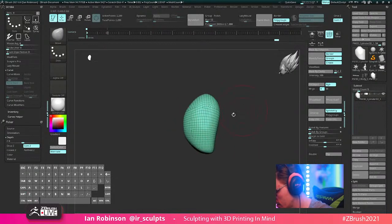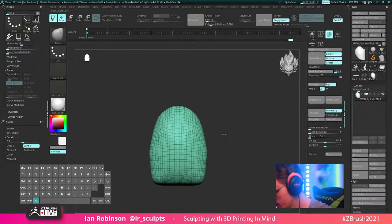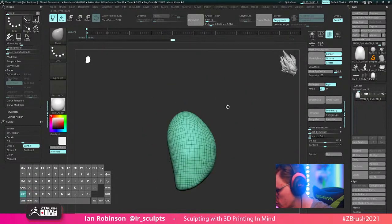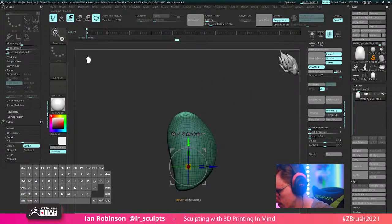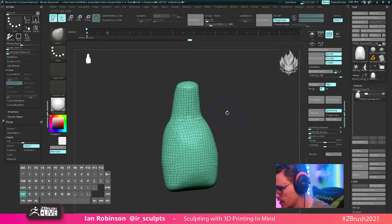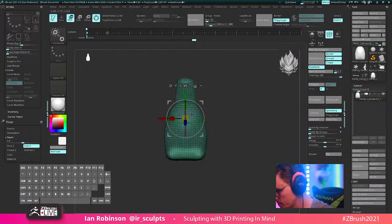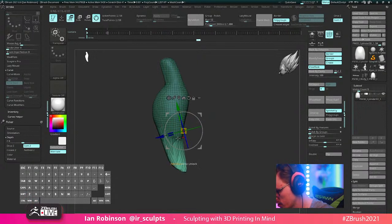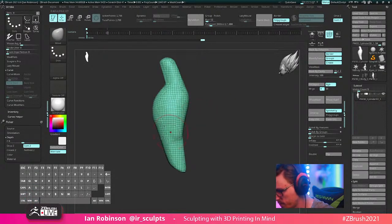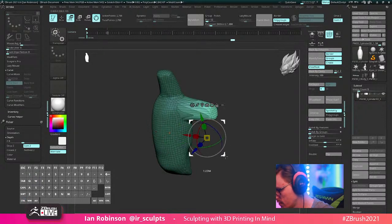I come in here and I start getting the shapes of the things that I like. So, okay, that's fine. And this is what I like about Dynamesh: I can go ahead and take my mask pen and extrude a neck out real quick. Something like this. Dynamesh it. Now I have that resolution that I'm working on. Same thing down with the body. Come here. Get that S-curve shape going. Dynamesh it. So this is what I'd use Dynamesh for. You're sitting here and you're just kind of sculpting.